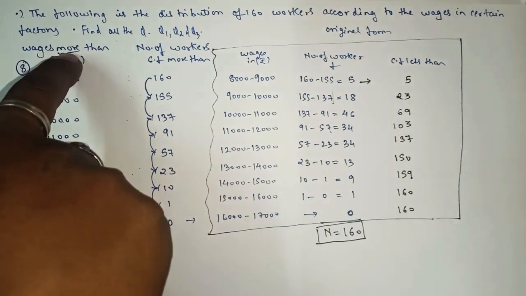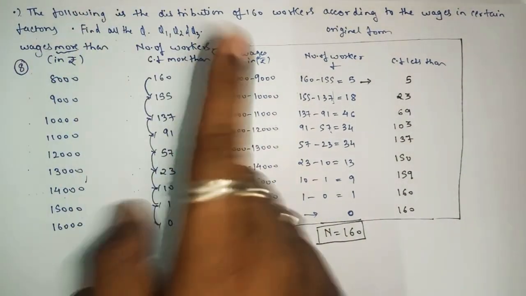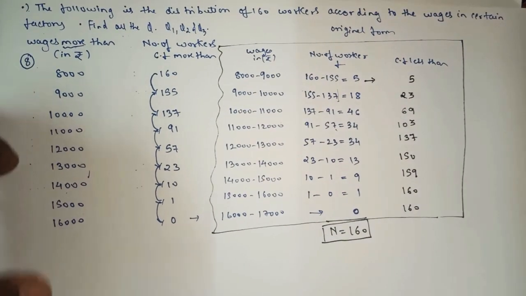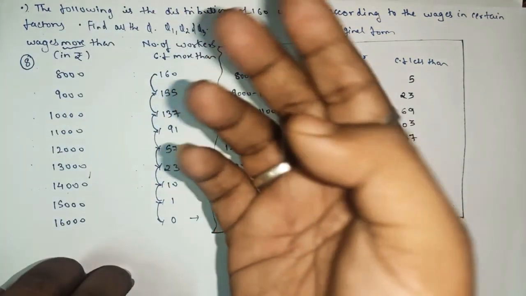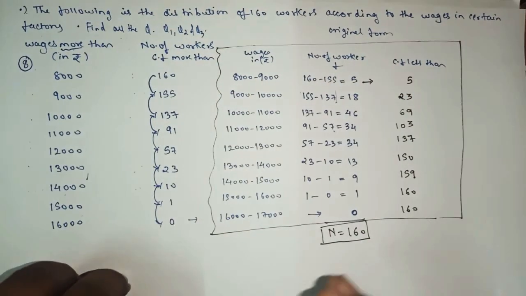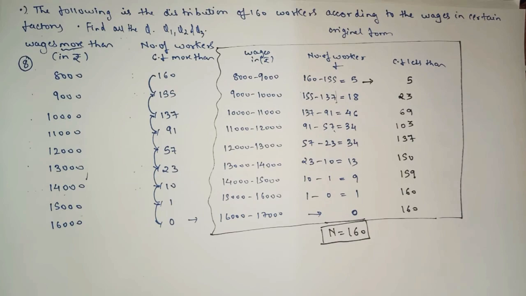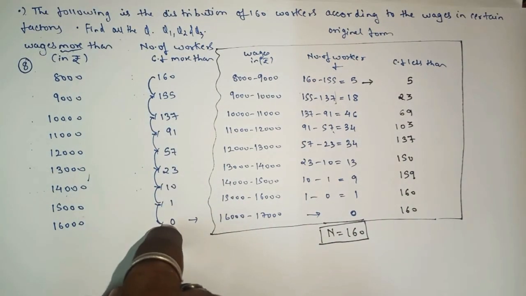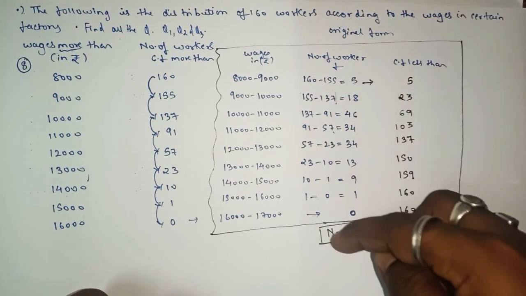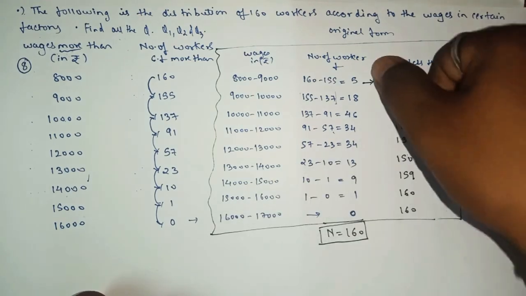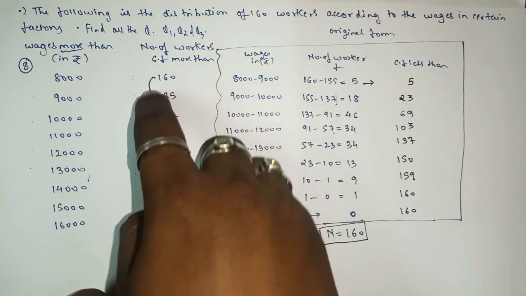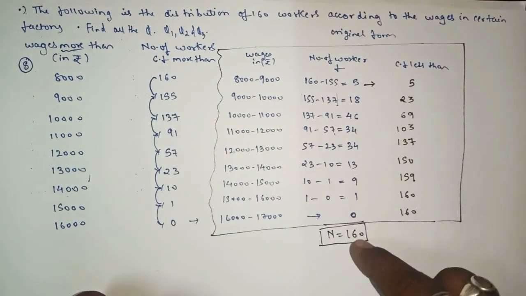And see to it that whenever they use the word more than, your second column is not your frequency, it will be your cumulative frequency. How to find the cumulative frequency from frequency, or frequency from cumulative frequency, more than and less than, all these things were there in your lower standard, in 9th and 10th. With the help of cumulative frequency more than, how to find your frequency. Here I explained by writing, showing how you can subtract the numbers and find your frequency. In the exam, there is no need to write this step, you can subtract in your mind and go on writing the numbers.